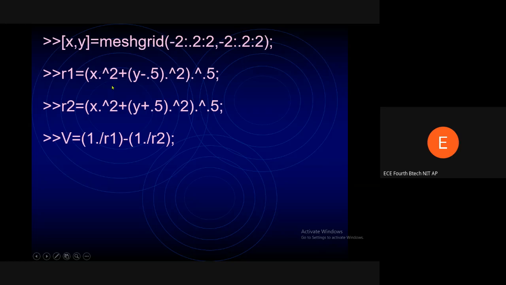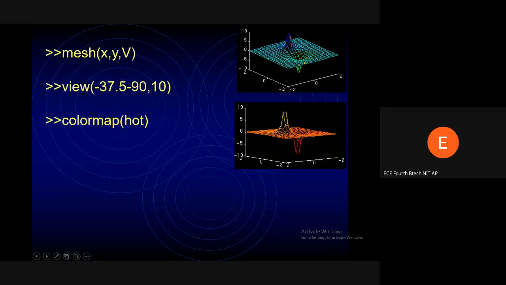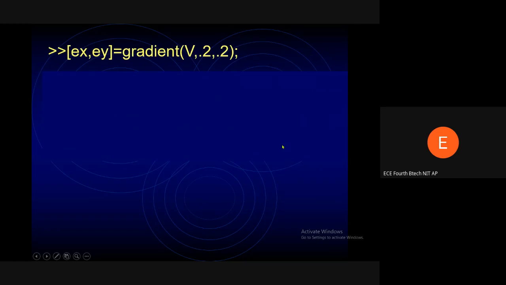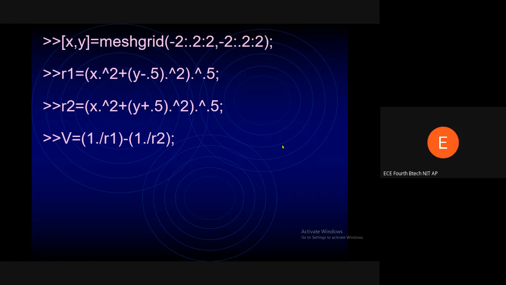So at x equals 0 and y equals plus 0.5, you are going to have 0, no doubt. And x equals 0 and y equals minus 0.5, the function is going to have zeros, and of course it is going to have infinity values. So a nice curve you are going to get over here. Okay, that I will try to do now.